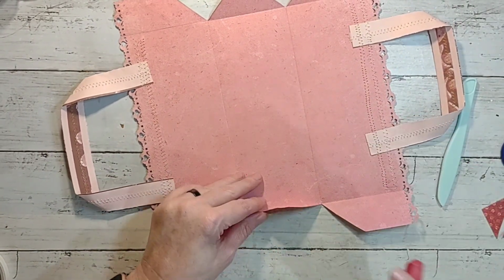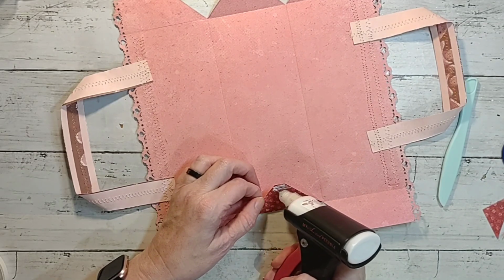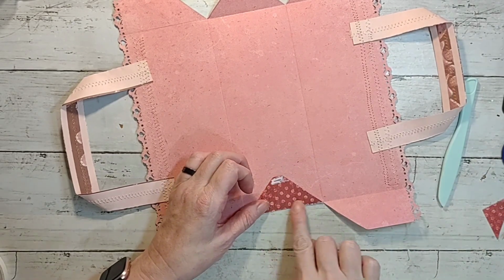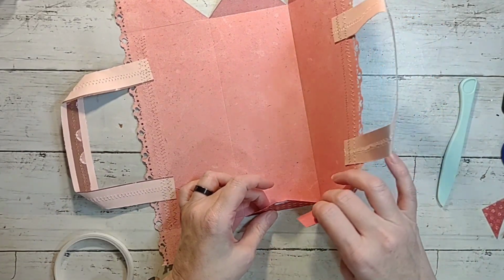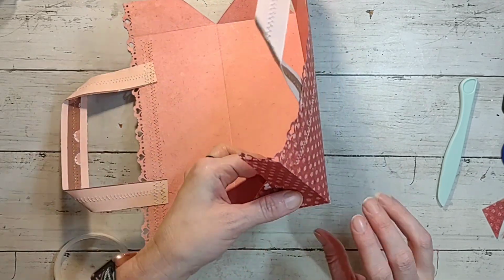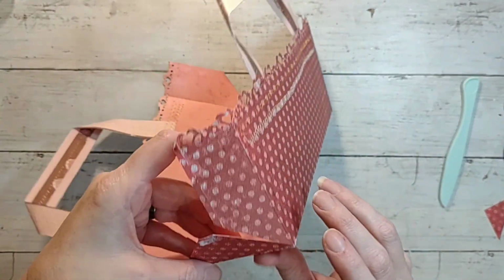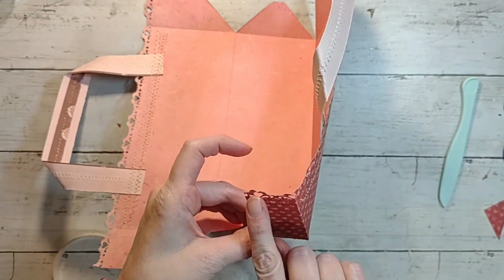So I'm just going to take some liquid glue, and I'm just going to put a little bit right here on this edge. And I'm going to use some double stick tape also. But first, I am just going to bring this up and stick it on there. I don't know if y'all can see, but I tilted it a little bit.